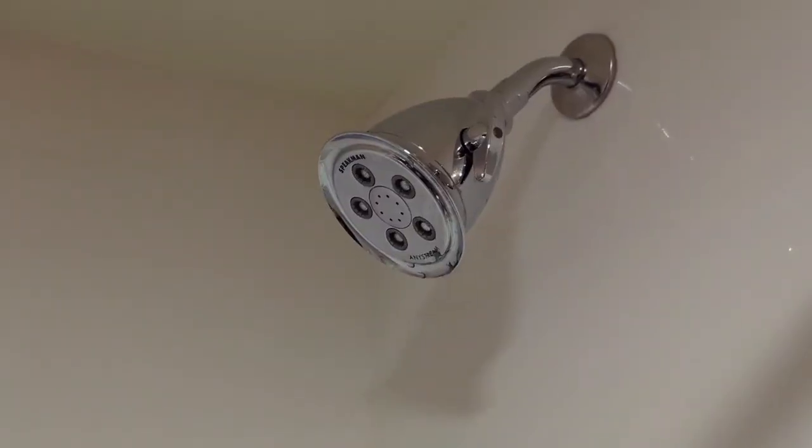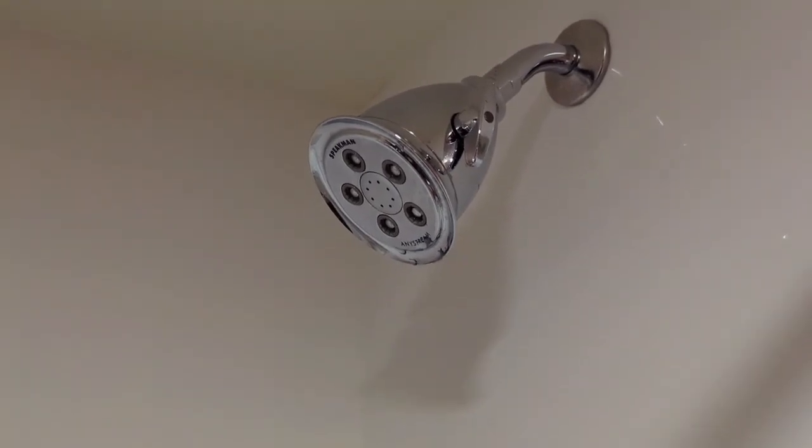Yeah, nice. Adding on to that positive, though, as long as we're in the bathroom, the shower. The shower head's tall, so I'm 6 feet, but I feel like I could have been 6'3", 6'4", and still had it above me. The pressure's amazing. It gets hot fast. The temperature control is exactly what you want. You want it a little hotter, you move it a little bit, and it doesn't jump suddenly, but it happens instantly. And I felt spacious in there. Did you? Yeah, it's a decent size. It's a tub shower, so there's room to move around in there. I wouldn't say it's a 2-person shower necessarily, but it's good enough for a person to take a nice shower and not feel cramped.